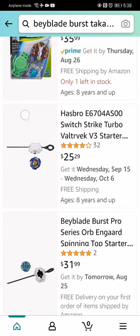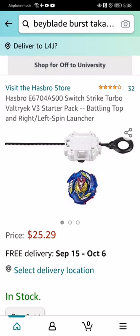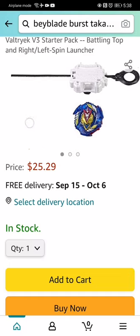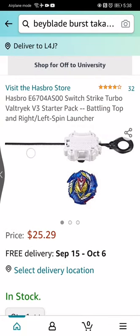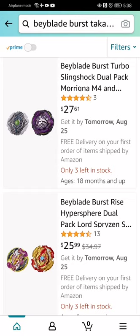I'm just gonna give you an example. Okay, this is real. Okay, free delivery. I wish I can get this, but I can't. Well, the Hades I ordered has to deliver October 4 or September 13. Okay, Beyblade Burst Turbo Slingshot Dual Pack Morgana.